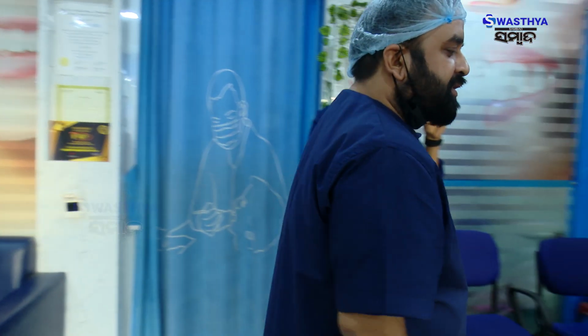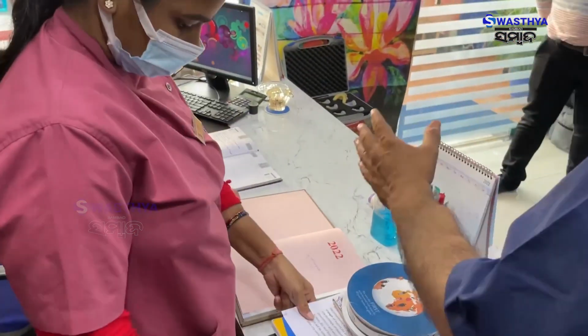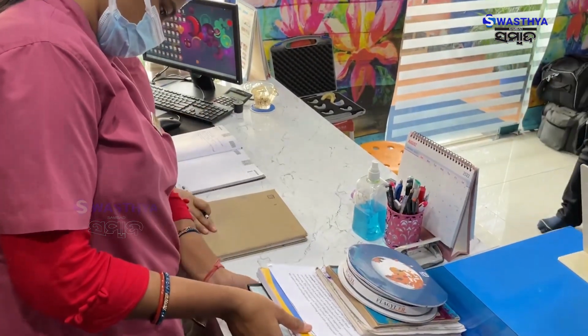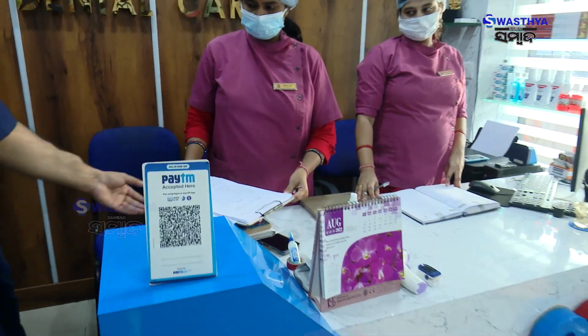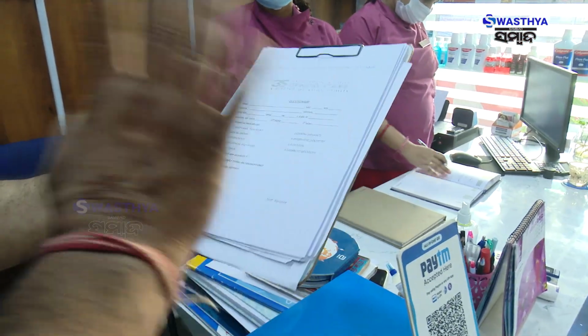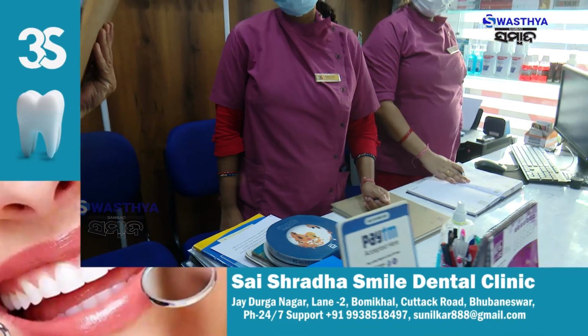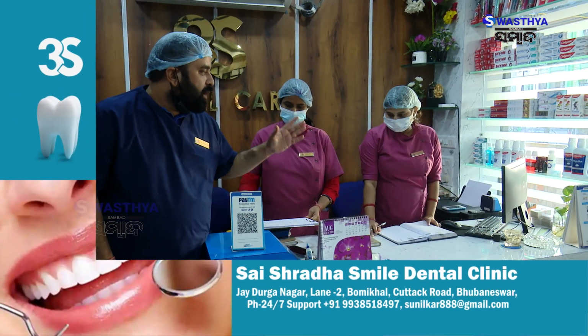And we have our COVID form which our able receptionists always take care of. We have every patient's COVID details maintained, whether they are infected or not, or there is common cold or fever, whatever it is, whether they have any travel history. We are still maintaining it for the past 3 years since COVID started. It maintains the safety of all other patients as well as our staff. So we maintain all the records of the patient.